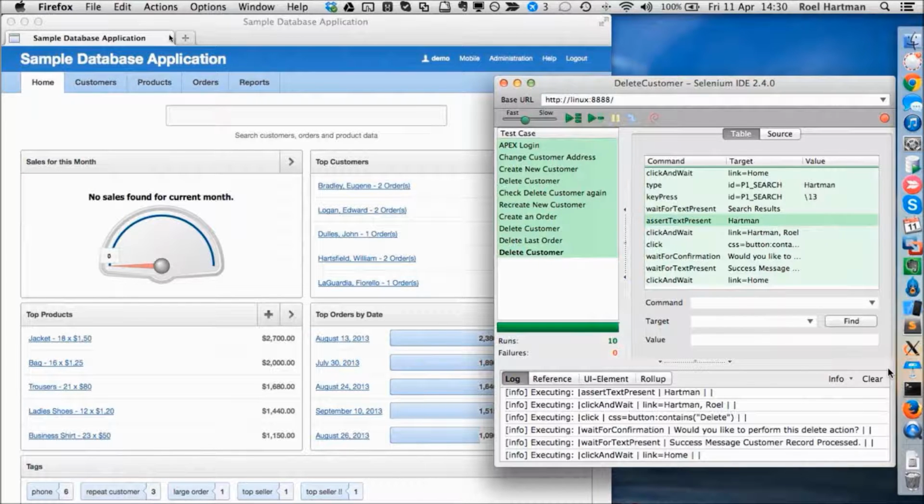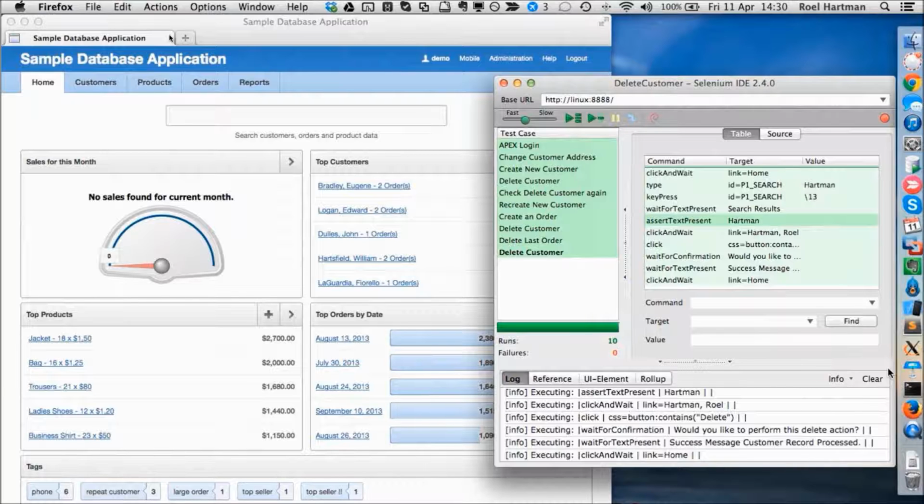But if you see things like key press, that's not so cryptic. That's the key pressed you want, and you get a type. You can just say the target is ID is P1 search, which is of course this box over here. You can just type in any text in there, and this is all recorded. But you can also change these things by hand. And in the end, it's all an HTML file. So if you don't like this user interface, you just open it up in any editor and edit this HTML file as well. It's very powerful.